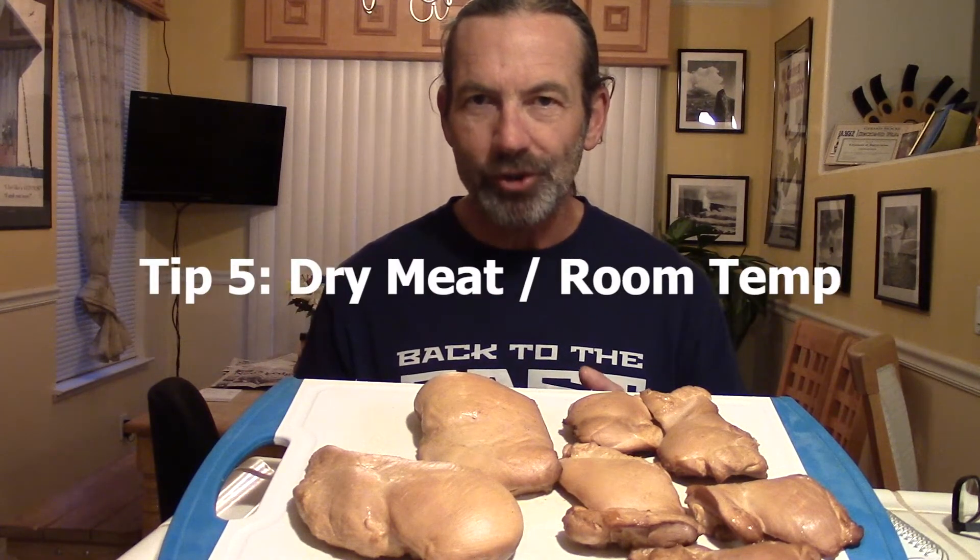After rinsing, dry your chicken and let it come up to room temperature before putting it on the grill - that's less energy required from your coals. If you put chicken straight from the fridge at 39°F onto the smoker, a lot of energy goes into bringing it up to temperature. If you have your coals set up for 225°F, by the time the cold chicken heats up you'll find your temperature soaring because you had too much coal to reach 225°F at fridge temperature.